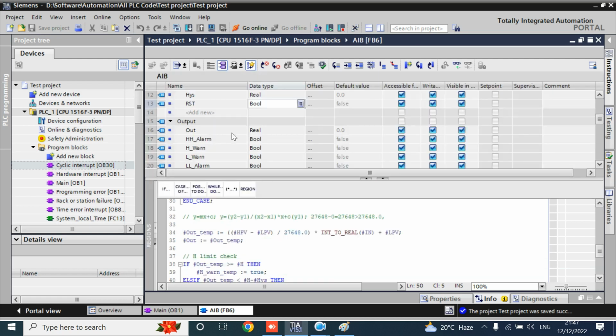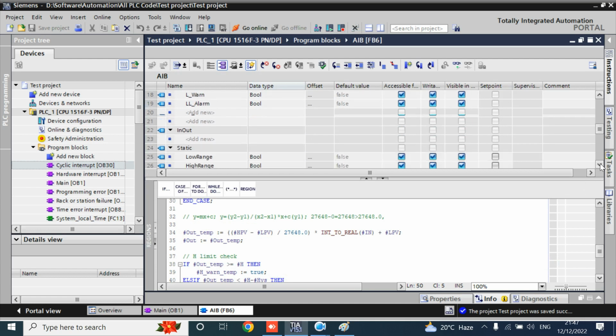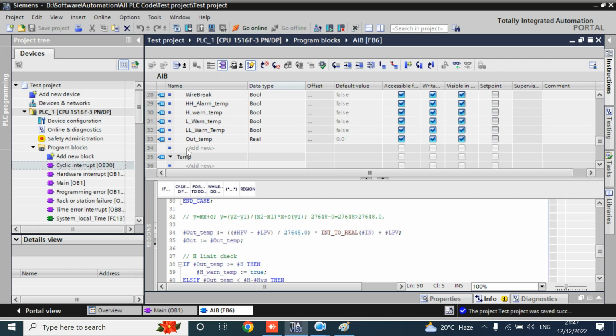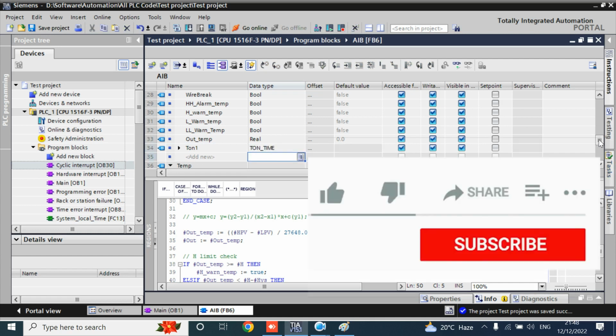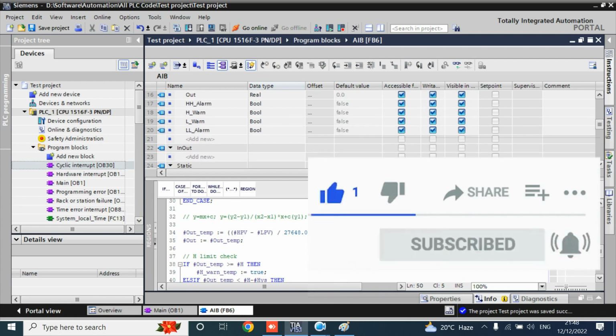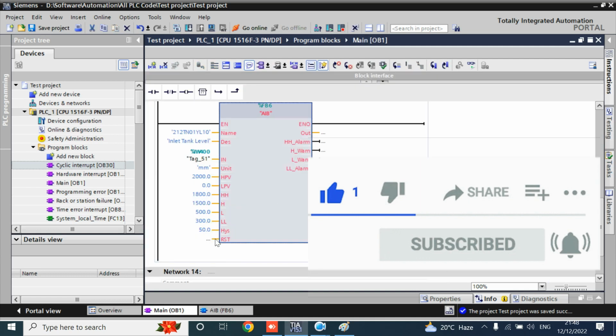Okay, here, so we need a timer. So here I will write T on 1, timer 1, T on 1. Okay, sorry, T on timer, and we need a time, and you can set the time from the input variable.